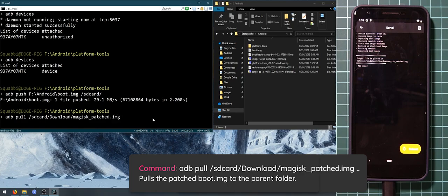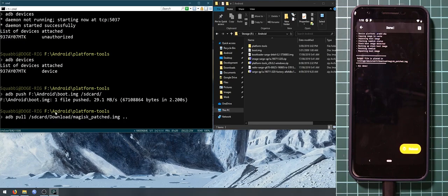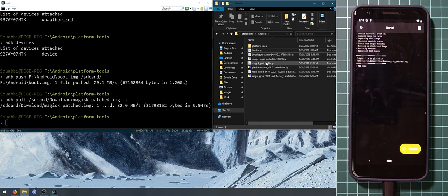_patched.img. We need to give it a destination on the computer. And because the folder is currently in Platform Tools, if we type in 2 dots, like so, this will refer to the parent directory, which is the Android folder. So when I press enter, you'll see the patched boot image appear into the folder on the right. And there we go. So that's how that works, which is cool.